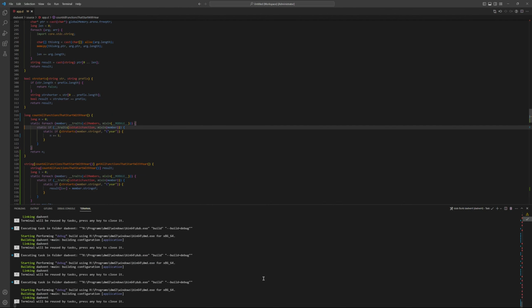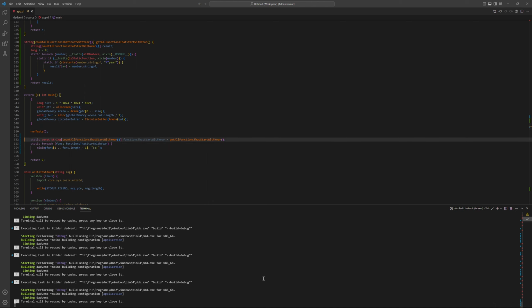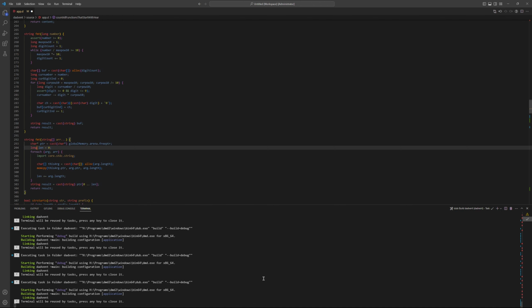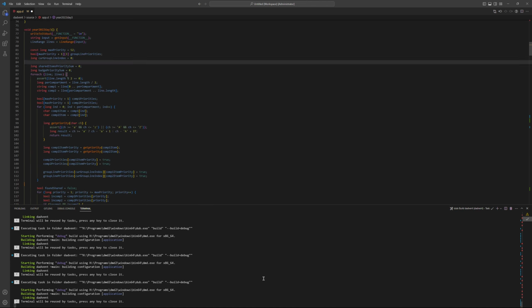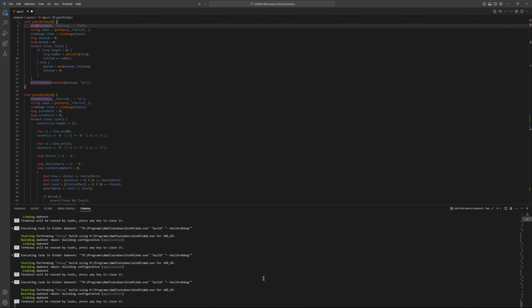But now that we have just an array of strings that we can just call like this, can we remove some of that boilerplate for one? Well, we do have auto, so these functions are free to return whatever they want.